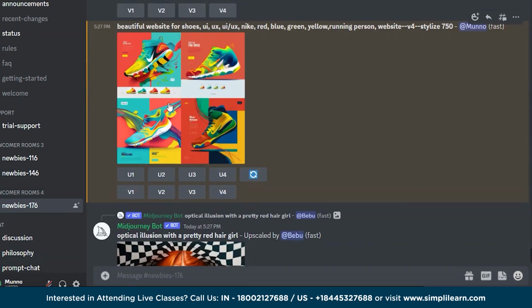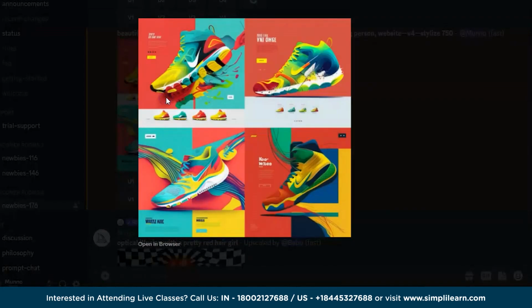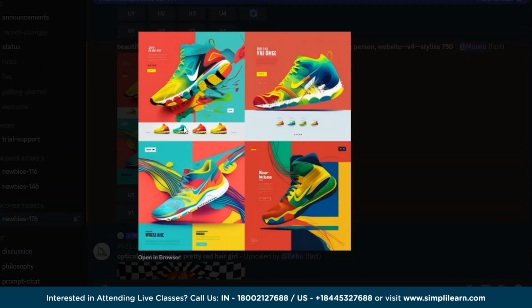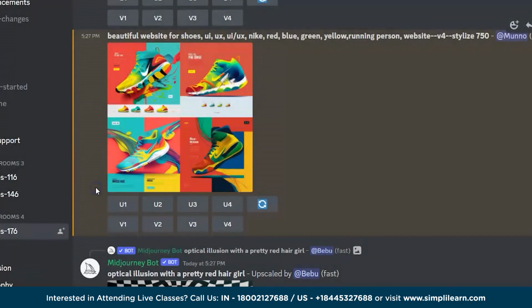And here are the results. I don't have a running person, but I do have a website that has definitely started using the colors that I recommended to Midjourney's AI art system. These website designs look way more creative than we had previously. We still have this slider design at the bottom section where we can pick out different shoes, but even these shoes look damn cool. I can see the Nike logo on these, and these are ones that I would probably buy if I saw them in the Nike store. Generally, these also look like a website because we have the menus at the top right and the text. So generally speaking, these are pretty interesting designs.